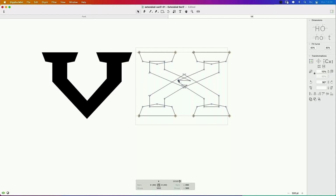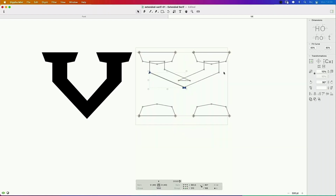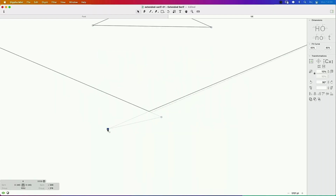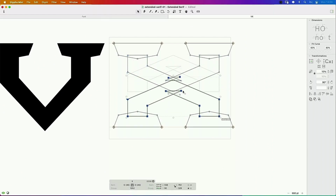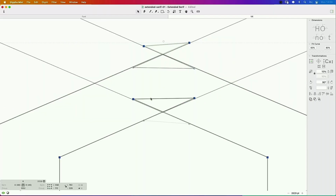For now, I'm just going to work on one half. I think I could probably delete that for now. And maybe let's drop this down a little bit as well, just to give it some of the thickness back. The other thing I'm going to do is widen out that corner a little bit, so I get a little bit more to work with. Then we copy paste that, flip it, and do my best to line it up here.